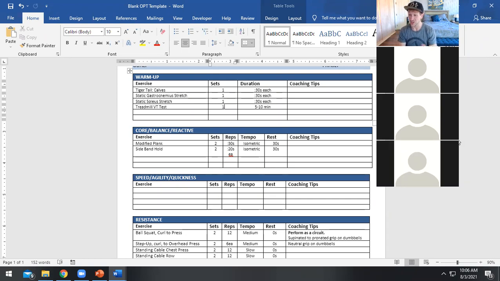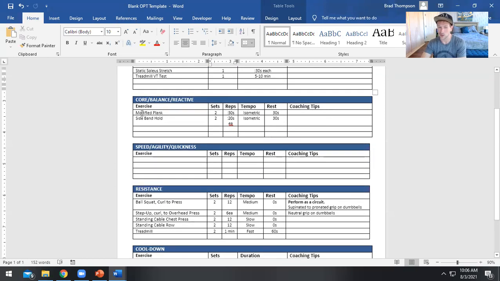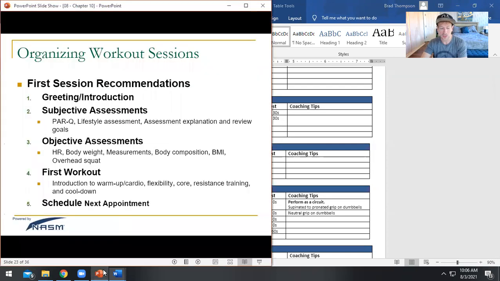And it's like, all right, you're a 7.0 on that treadmill, or you're at 8.5, or you're 3.2, like whatever it is. So now your client's like, oh, okay, they're getting familiar. They're like, I can take this, I can absorb this, I can use this. Then we take them over and it's like, let's do a little bit of core work, right? Let's focus on that plank. Let's get that side hold, right? Whatever it happens to be. These are the versions we came up with today. So introduce the warm-up and cardio, introduce the flexibility, take them through a little bit of the core, and then get into your resistance training.